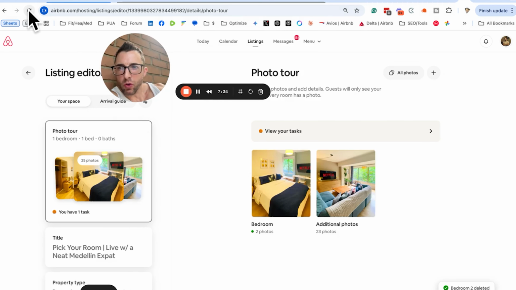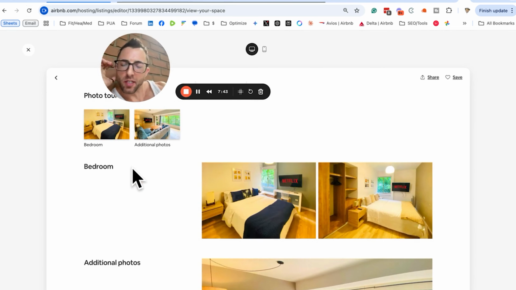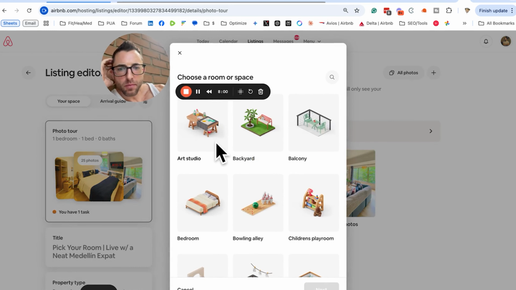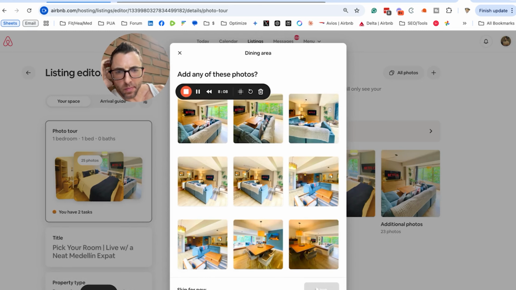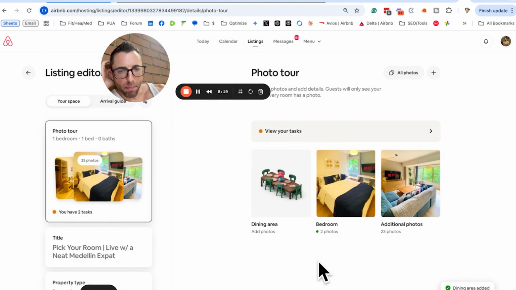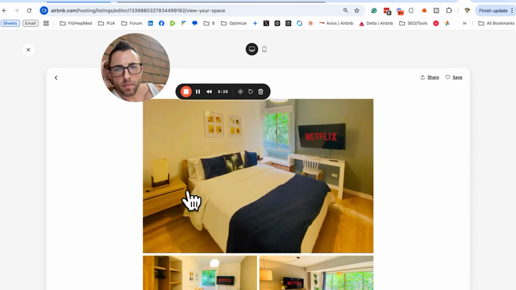And let's see if the photo tour comes up. I'm reloading here because I'm not sure if it's automatically reloading from the back end. Oh, darn it. So the photo tour came back. Now let's see if I add another space that's not a bedroom. Oh wait, we don't want to. I don't think we want to add photos here, so skip. Reload the page and view. Photo tour is not there anymore. Okay, what a nightmare, huh?